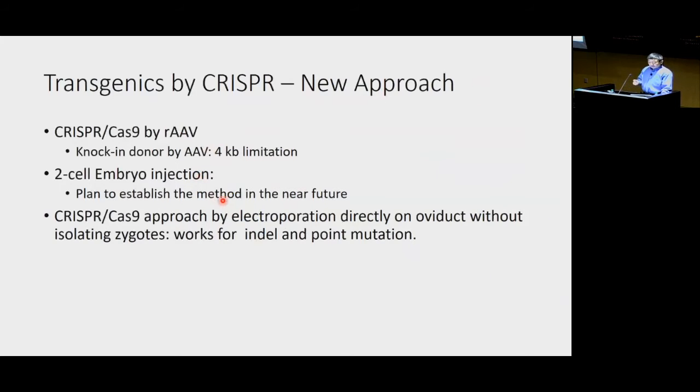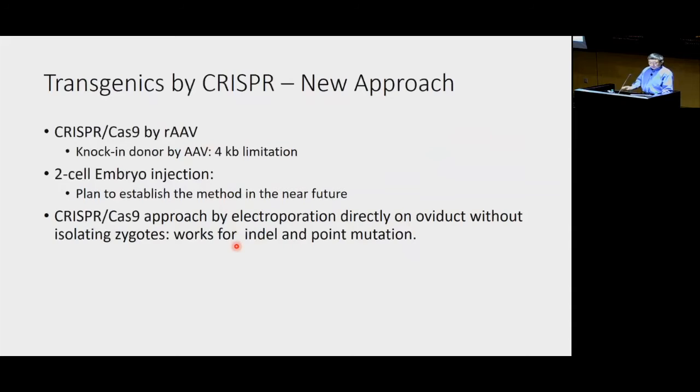The other new approach is that people are doing the injection in the 2-cell embryo instead of the 1-cell. The 1-cell we call the zygote, right? In most cases I inject CRISPR into the zygote. But there's another approach nowadays, where people inject the 2-cell embryo. The 2-cell embryo will improve the homologous recombination rate, which improves the chance you get the mutant mice. I got the equipment, but I need to try more to make this work. So far, it's not working yet, but I'm going to work on it. Hopefully, it can work.